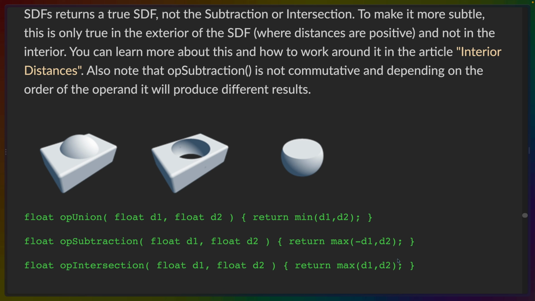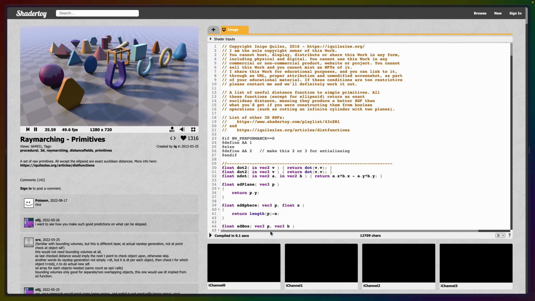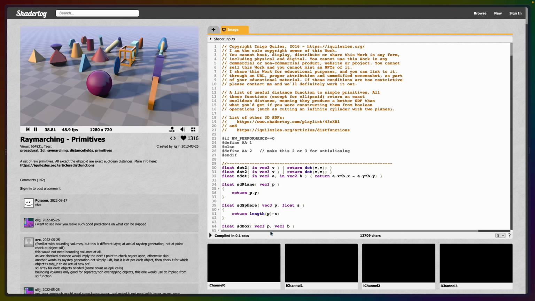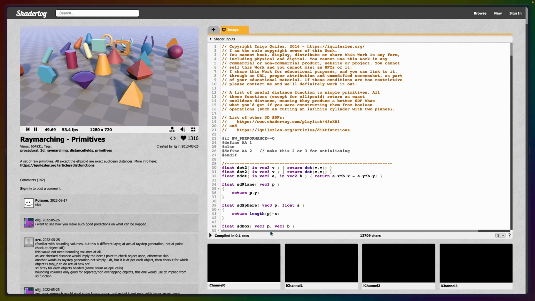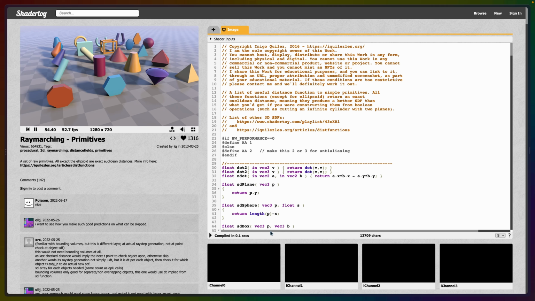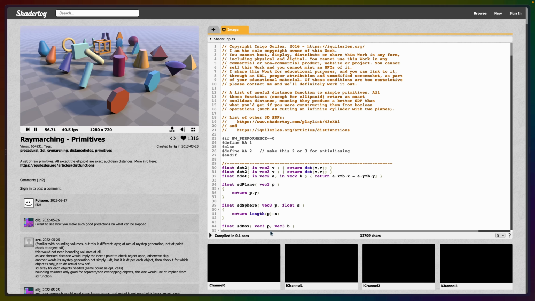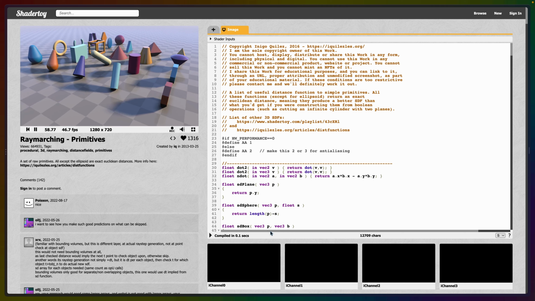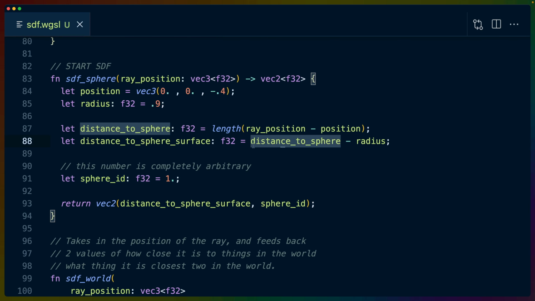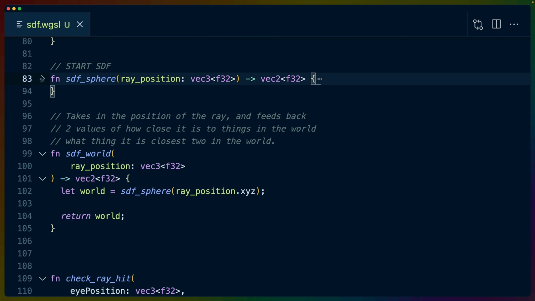And of course, there are primitives on, say, Shader Toy, both from Inigo and from other people, as well as more interesting SDF shapes that I encourage you to go look at. In many cases, these will really tax your GPU. If you scale this up to 4K, it will run at a couple frames per second. It won't be running at 60 frames per second. So that's our sphere and that's our SDF world, so to speak.